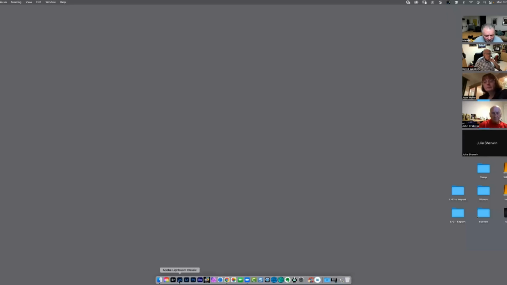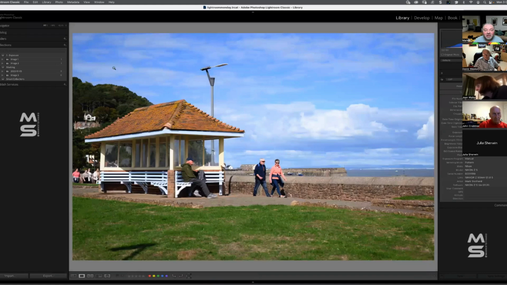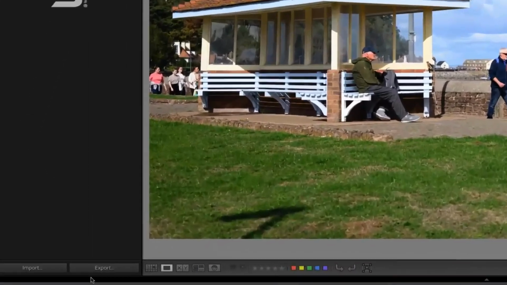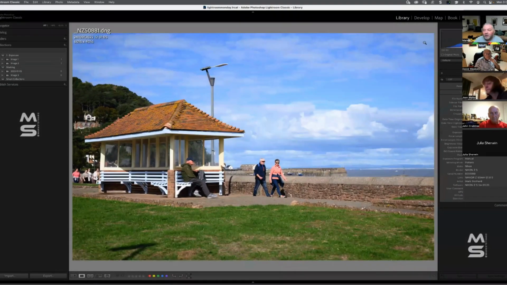Right, so let's share screen. And we should have these images that I've just put up today. Okay, so we all imported them as DNGs? Or have we still got them as NEF files? Do you know what the difference is? When you imported them, pressing I, it says DNG here. It's a digital negative. They were originally NEF files, Nikon RAW files. Okay, so when you imported them, if you would have clicked copy as DNG, it would have converted them to the Adobe format.